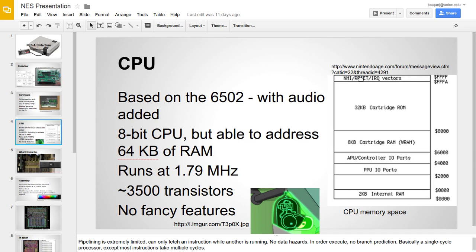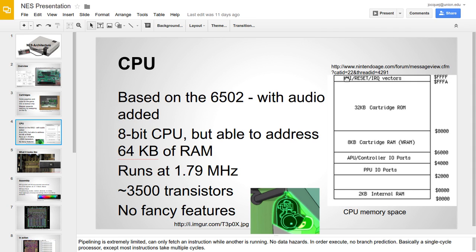There are these three special vectors: NMI, reset, and IRQ. So these three vectors are essentially registers that hold memory addresses that point to labels that should be called when various interrupts happen. So the reset vector needs to be set by the programmer to tell the NES what address it should look for when the power gets flipped on or the reset button gets pushed.